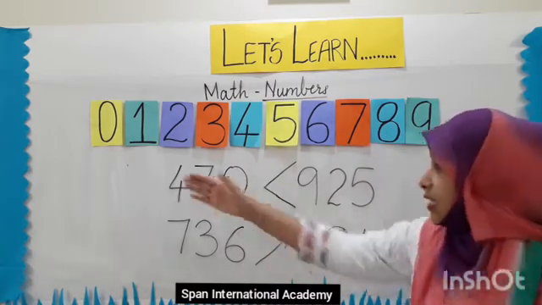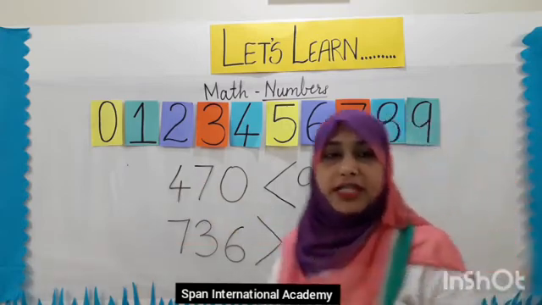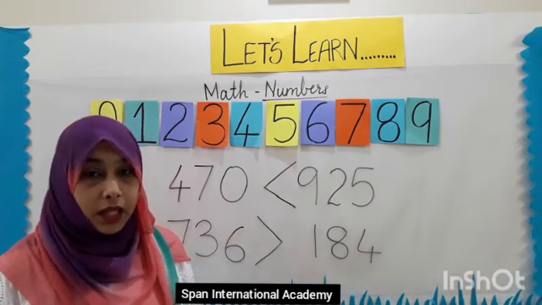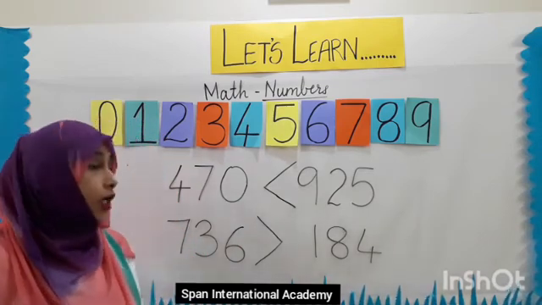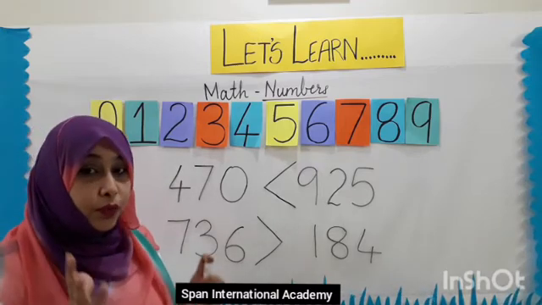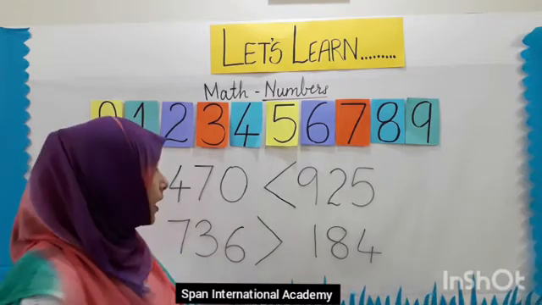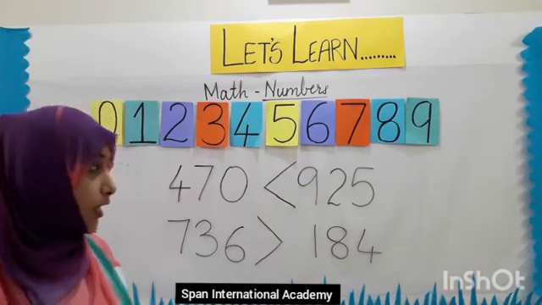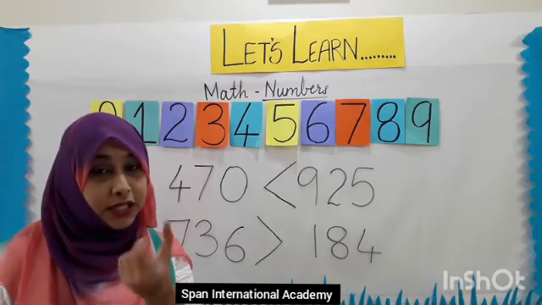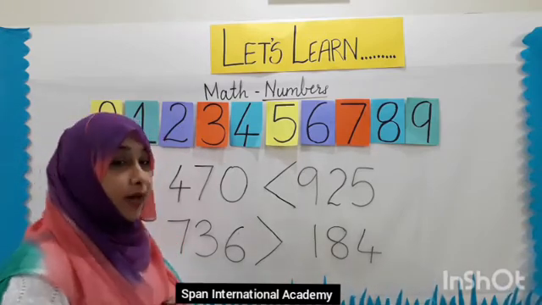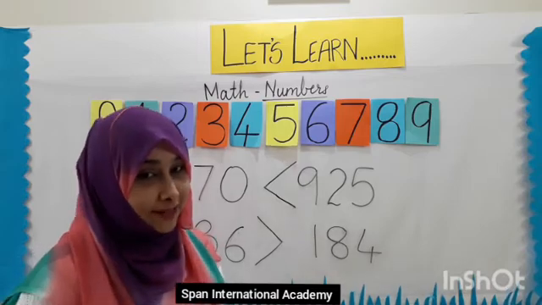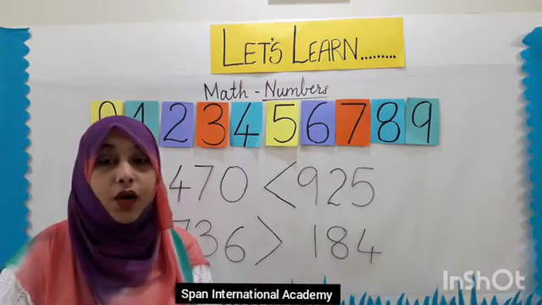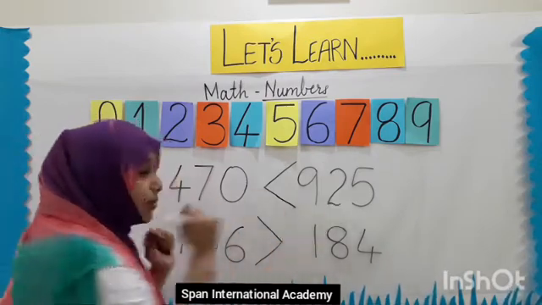Now, we have seen two examples. But what have we done? What did we do to these numbers? You all have put the signs correctly. You all even gave good number of food to my little crocodile. But what did we do to help the crocodile eat the biggest number? Can you all think of that particular word? Okay, few of you all are whispering something. Very good. We have compared the numbers. We compared the two numbers.